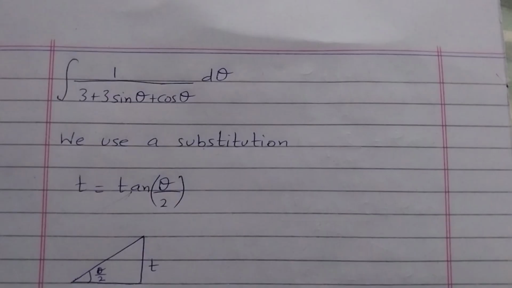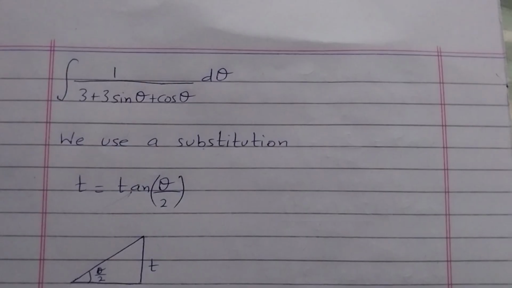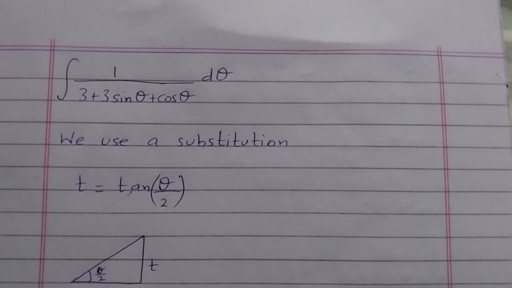There's a special substitution called Weierstrass substitution, in which we substitute for tan theta over 2, we substitute t, but we don't have tan theta by 2 here. We have sine theta and cos theta. So we basically need to calculate the value of sine theta and cos theta and d theta also when t is equal to tan theta by 2.